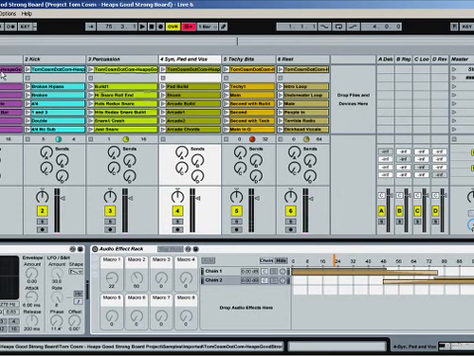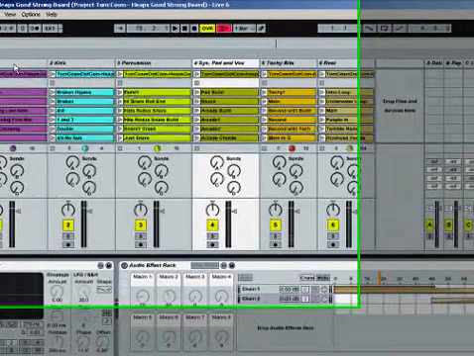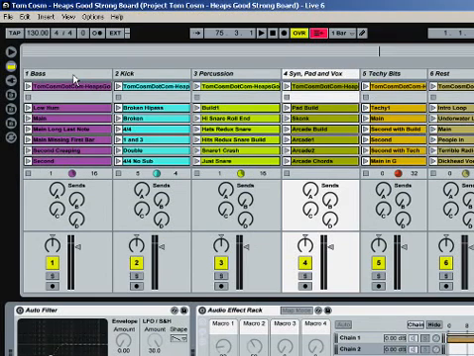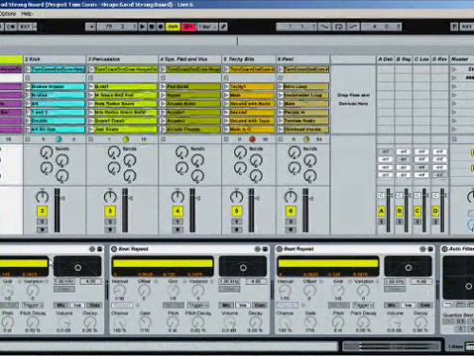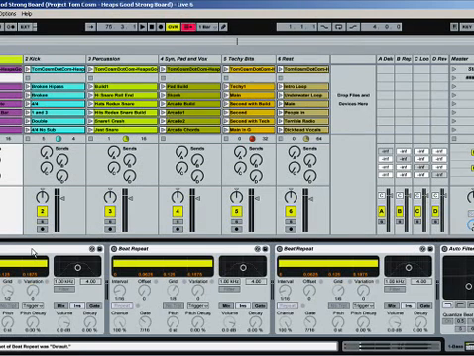I've got some effects on each channel which are very particular to that particular layer. It's quite similar to my last set, but there are a few things which have changed. So if we look on this first bass layer here, you'll see I've got 3 beat repeats lined up in an auto filter. Now, beat repeat is Ableton's chopping, mashing up kind of in time to the music Uber plugin.